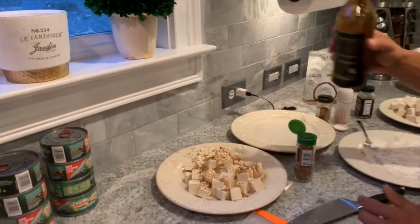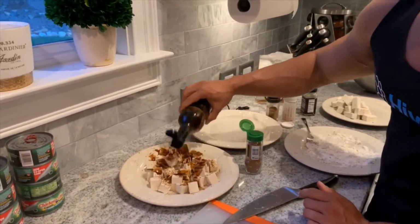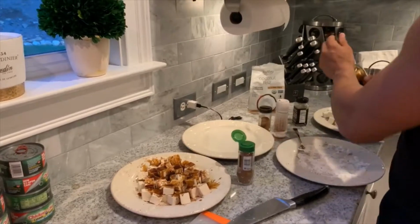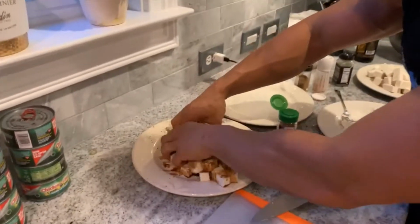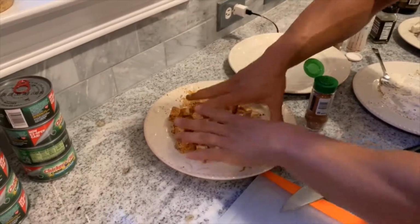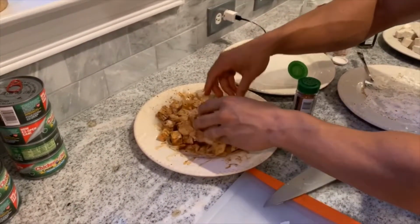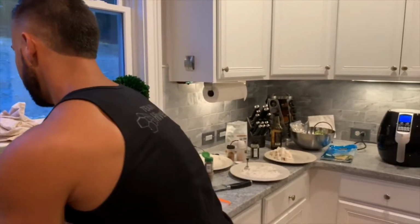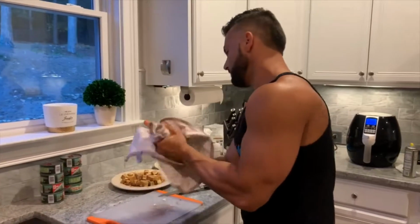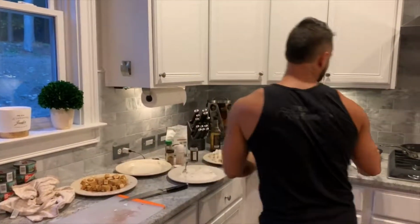And no Asian food is good without soy sauce. So there goes some soy sauce. And then once again, just move them around a little bit. And if you want to make the flavor stronger, then obviously you add a little bit more seasoning. It's really tasty. Then now we go on to saute.